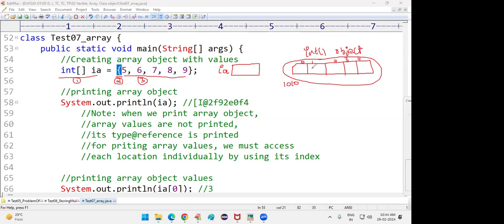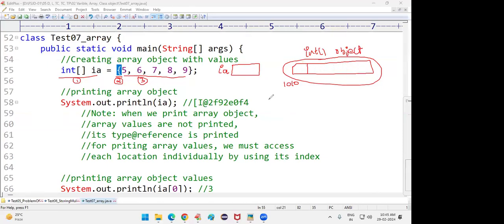What? 5, 6, 7, 8, 9. All of you understand how an array is created? Now after that, this reference is stored here. What is the reference? 1010. This is step number 4. In step number 4, 1010 is stored here, and it is pointing, referencing. Hope you all understand.